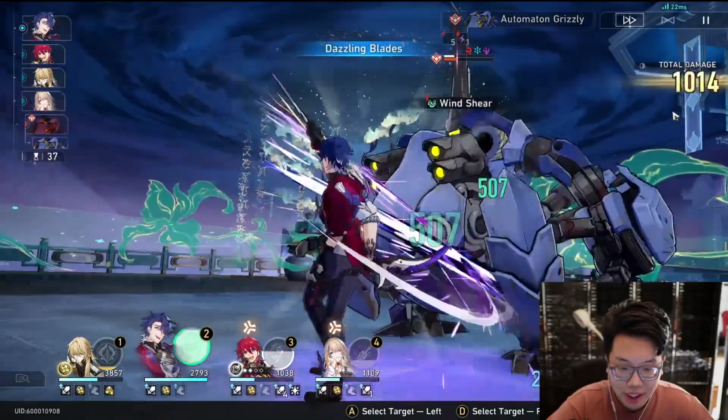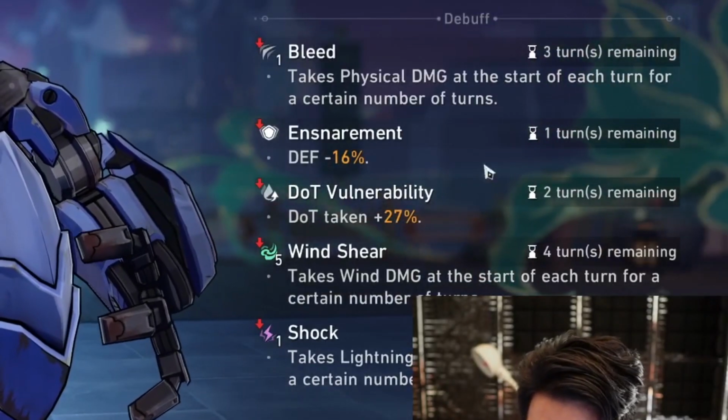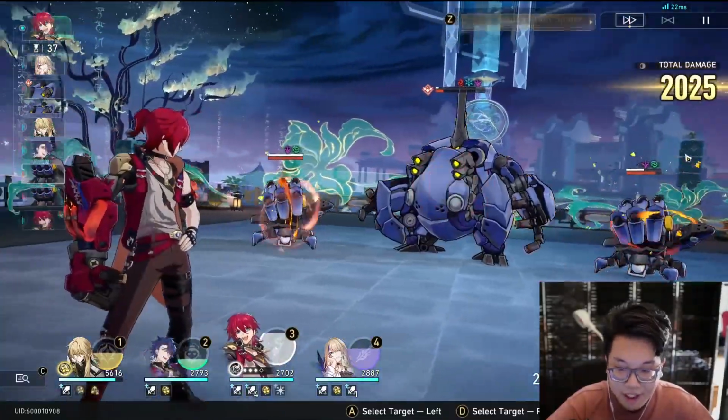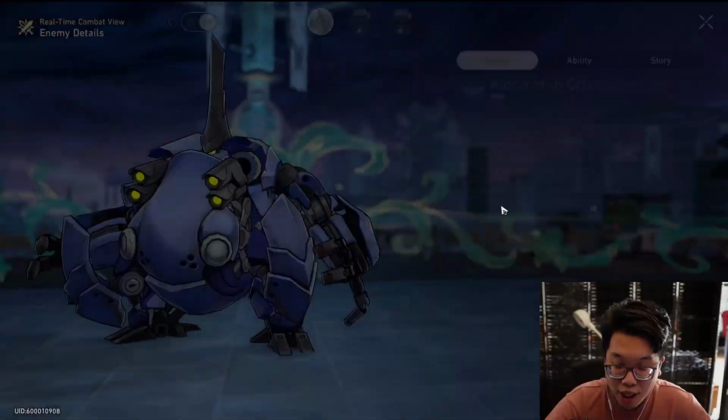No problem. So let's just hit this. So long as he doesn't take his turn, we should be fine. The vulnerability is still here, and Snareman is also here. Okay, and... It's okay. I'm not gonna touch him. And we should have enough time to hit him one more time. Okay, all right. Everything is in place. We still have the vulnerability.